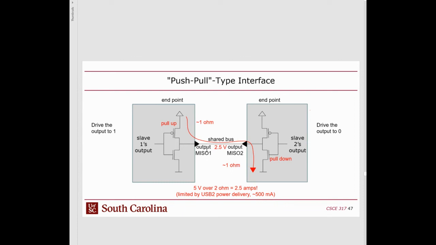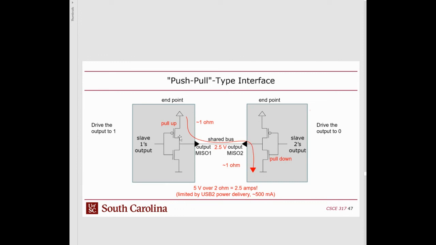That's how it pulls it up, right? It might pull it down to ground, in which case it would turn off the pull-up transistor and turn on the ground, the pull-down transistor. So essentially, what's happening is that the chips are shorting an output pin to either VDD, the power supply, or to the ground in order to set the output to either 1 or 0, or 5 volts, if it's a 5 volt system.